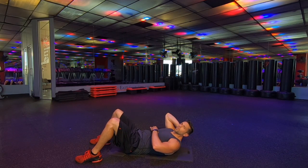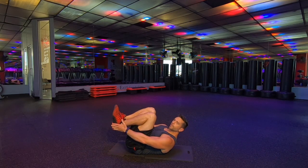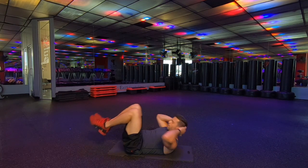Then we're gonna go 20 little cocoons. So you're gonna pull your knees into your chest, got it? For this one, I would like if you would reach up and try to touch your heels. The reason is, if you keep your hands back behind your head, a lot of people tend to do this, like pulling their head in.